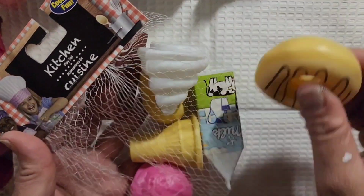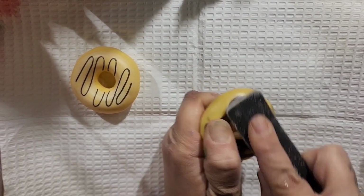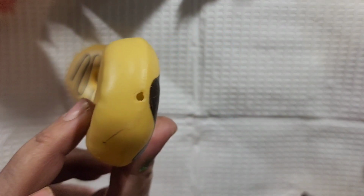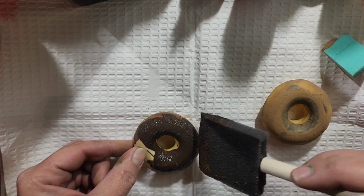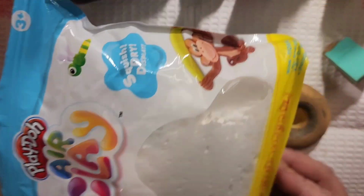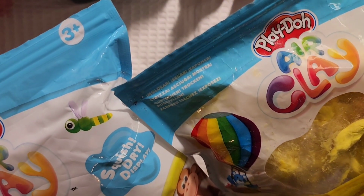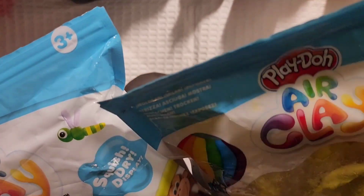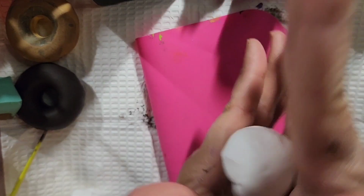Okay, I'm grabbing a bag of this fake food from Dollar Tree, and I'm going to take out the donuts. If you guys see these fake foods, especially this pack, grab them. You guys can make so many different ornaments with them. The first one I'm going to paint with some melted chocolate. And then I'm showing you guys, I got this air dry clay at Walmart for like $4 and some change. This yellow one I got from Dollar Tree during the summertime, and they had yellow, white, red, which I got packs of those for only $1.25. So keep your eye out for that.